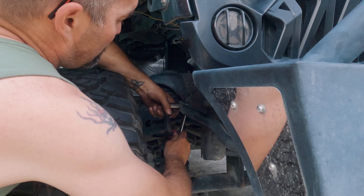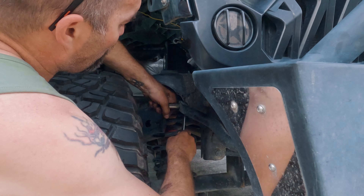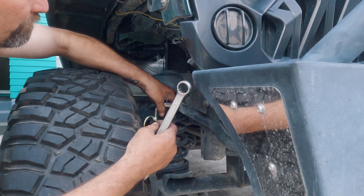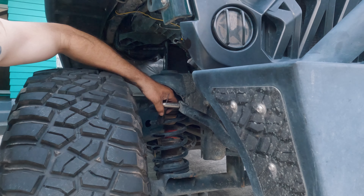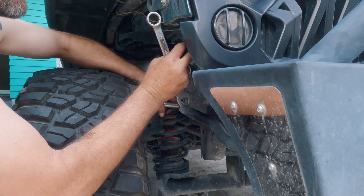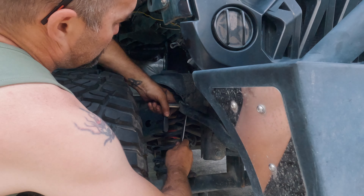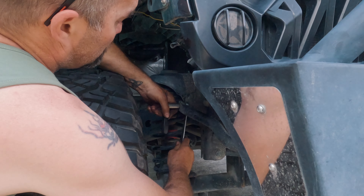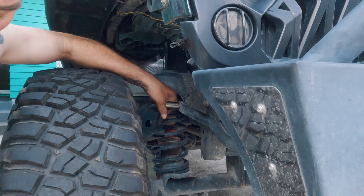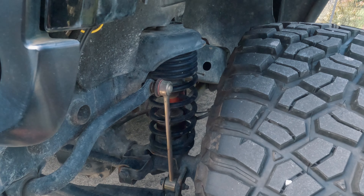It might be a bit tight to get the nut in because you're fighting with the nylon. When you get it up a bit tighter, you want to have the hole facing somewhere where it's easier to do the clevis pin — like a clevis pin — so it doesn't fall off, because it pins around like that and it won't come off. You want to have it in the easier position to undo. In the video they were putting it straight up so you can just chuck it in. You can have it like that if you want — straight out, straight in. It won't fall down even if you had it upside down because the design of the pin, it's got a spring in it.